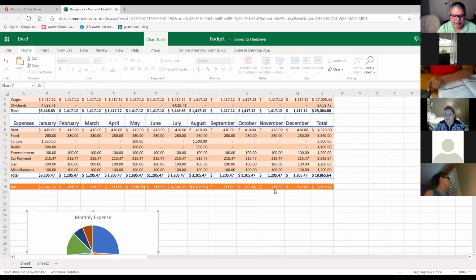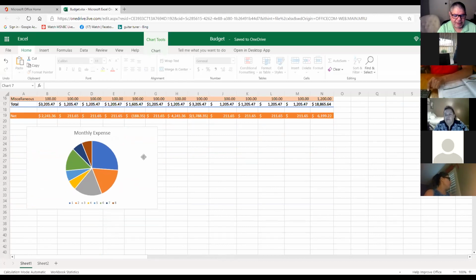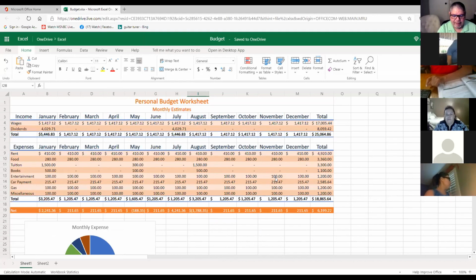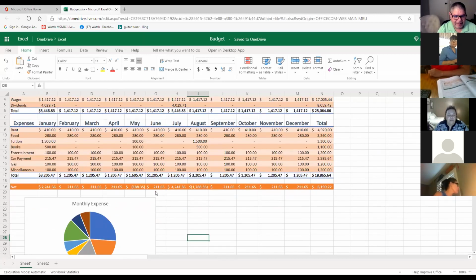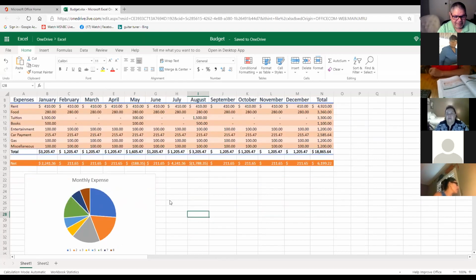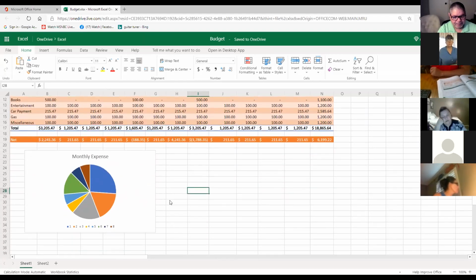All right, so what we're gonna do is put the chart on the bottom, so it's out of the way, not covering the other one. And we need to do the information here because it just has the numbers. It doesn't really have, what was it, the expenses. So we need to list all the expenses for each one.